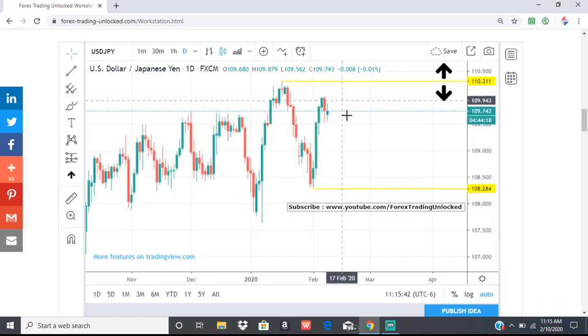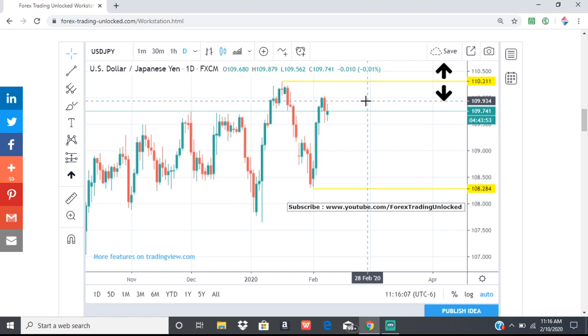I believe that we're most likely going to get a challenge of this in the not too distant future. A breach of 110.31 has us targeting 112 to 112.5. So there's quite a move to the upside that we're looking at, even if the dollar index starts to have a reprieve and correct against the current rally. A profit-taking move for a couple days or so wouldn't be a bad idea on a technical aspect, but right now the fundamentals aren't looking that way.